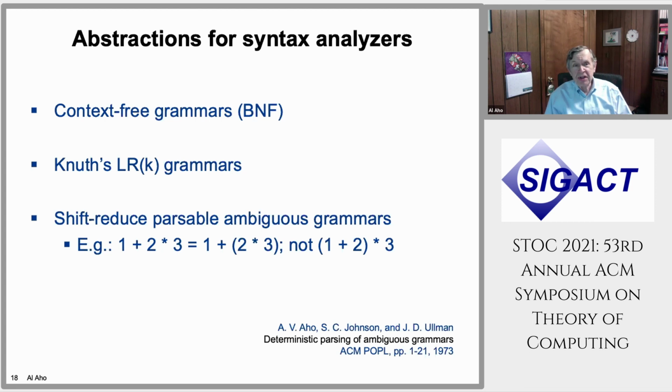Of course, much more recently, context-free grammars have been used in the specification of programming languages. They're sometimes called BNF, or Backus-Naur form, by people who write programming language specifications. And they were also made very popular by Noam Chomsky in the Chomsky hierarchy of grammars. Don Knuth came along and in the mid-60s wrote an influential paper on LR(k) grammars. The LR stands for left-to-right, and the k means that you can deterministically parse the grammar with k symbols of lookahead.